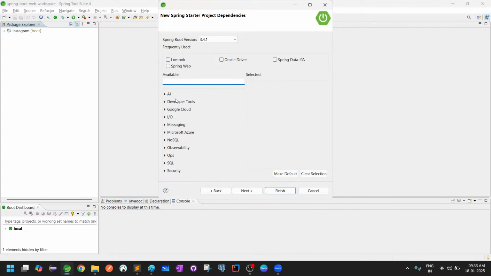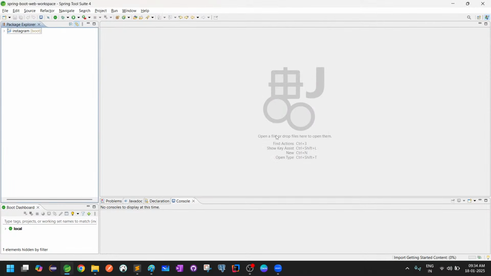From here I will take the web module and the JPA module, because I want to do the database also this time. I'm using Oracle, and I want to use Lombok also for setter and getter auto generation. So mainly you need these three. Lombok is optional. If you don't have Lombok, you have to write setters and getters manually, otherwise it will create them. Until this step, there is nothing much to discuss.